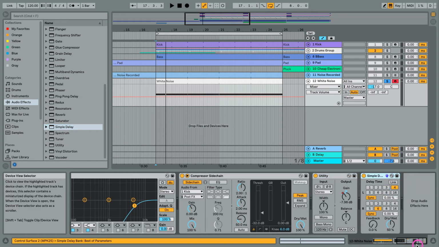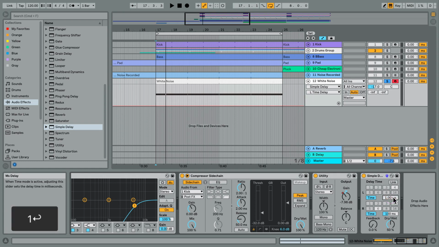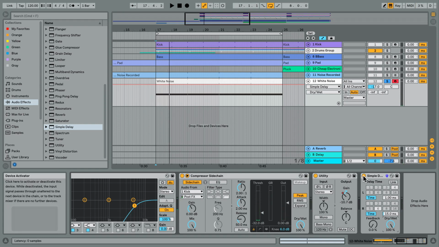And now we are switching sync to time for left delay and right delay, and we're setting this one to 1 millisecond and we're setting this one to 15 milliseconds, and we're opening it up all the way. If you're in headphones, you will notice the stereo effect right away.